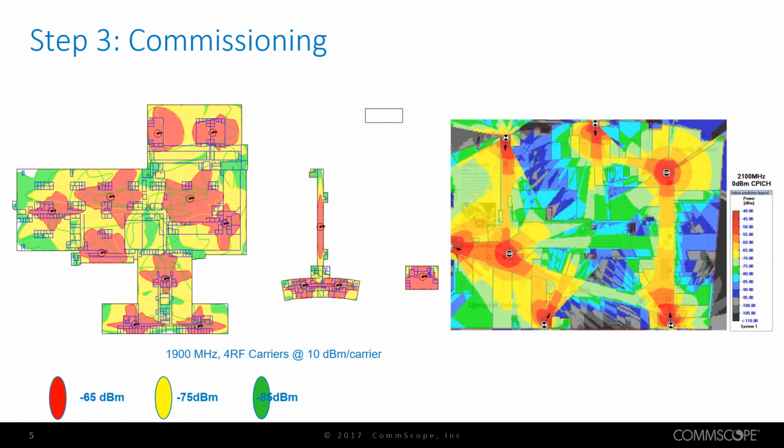So your hardware's been installed, the connections are made, and all that's left is to flip the switch and bring it all to life, right? Wrong. Even the best designed system will need some tweaking to ensure power levels are properly balanced and all areas are adequately covered. This is called commissioning.